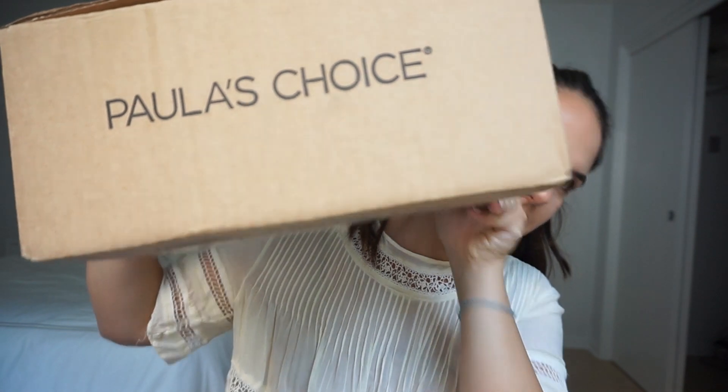Another really great thing I like about Paula's Choice is that it is fragrance-free, it doesn't test on animals, and it is non-irritating even for the most sensitive skin. I hope you enjoyed my Paula's Choice haul and digging into some of the products I love — these are truly some of my holy grails. I hope this inspired you to look into your own skincare routine and maybe try some of the Paula's Choice items available at paulaschoice.com.